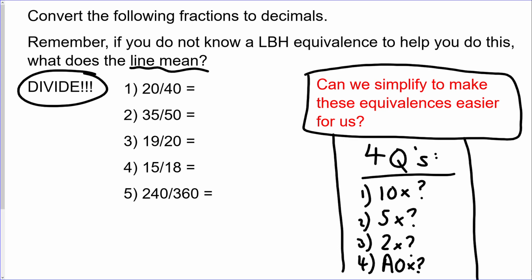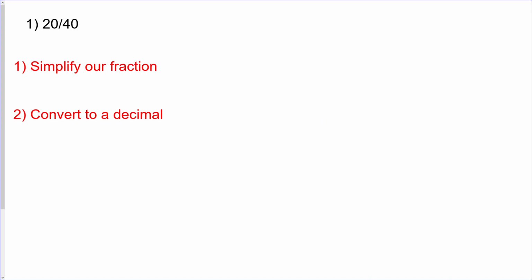So let's have a look at the first one here. The first thing I would do if I'm trying to find the decimal equivalent to 20/40ths is I would simplify our fraction. So I'm going to start with our fraction, 20/40ths, and I think, right, the first thing I always ask myself is, do they both, the numerator and the denominator, go into the 10 times table? Now I can see straight away that both 20 and 40 do go into the 10 times table because we know they're both multiples of 10.